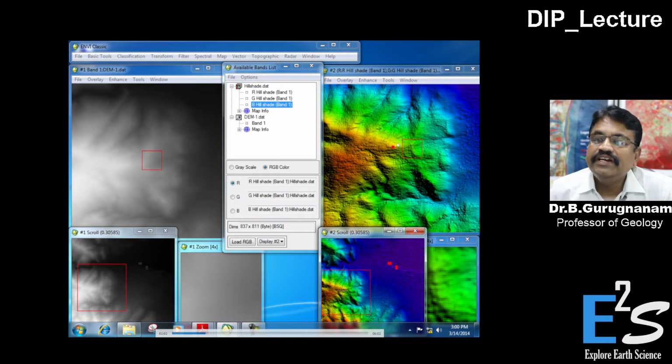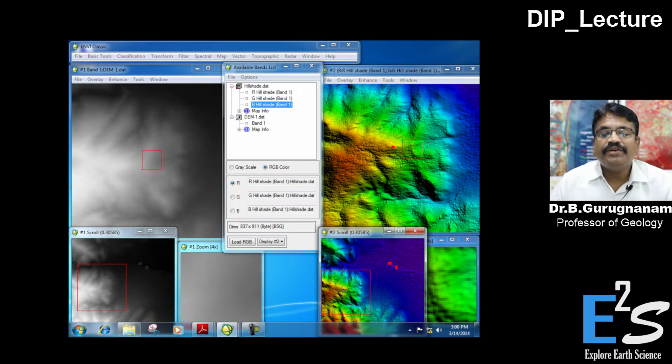With this data, this is the point at which I would like to see. Suppose I am selecting a point and I am interested in the visibility from this point, then I will be able to get the visibility range. So I have to select a point to show you which portion is of interest for the preparation of line of sight analysis.